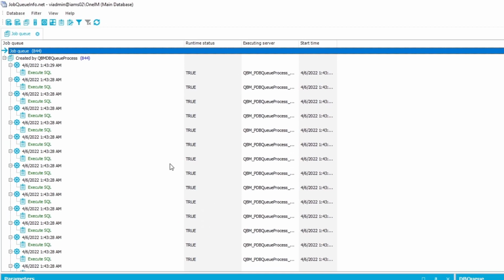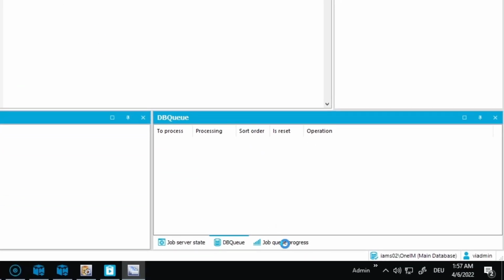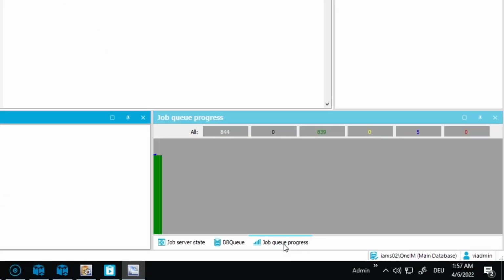For all the people who don't want to watch these wonderful 844 jobs here, there is another very interesting thing available, and that is named the job queue progress. If I just click here on job queue progress, I see a color chart, and that color chart shows me that all of these jobs get executed. Gets executed means that I see here something like a hill and a valley structure. Hills are always a lot of jobs, valleys are then more executed jobs. And if everything is green, that is really good in my system, especially because that means all can be executed.